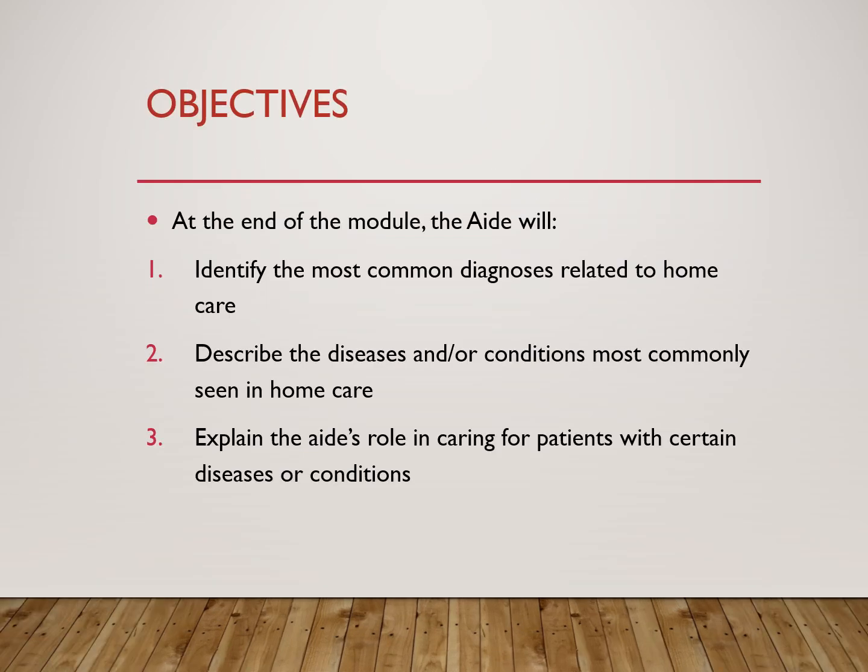So what are our objectives? At the end of the module, the aide will identify the most common diagnoses related to home care, describe the diseases and/or conditions that are most commonly seen in home care, and explain the aide's role in caring for patients with certain diseases or conditions. Aides will provide care for patients with chronic diseases and/or conditions as well as those with acute onsets or exacerbations of disease processes and/or conditions.